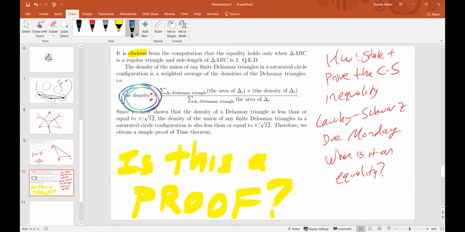It all comes down to what is your notion of density? This is not clearly stated. So think about for Friday, is there a good notion of density here? Did we actually do anything? Or did we just manipulate things and define this new quantity? We have proven that with this notion of density, this is best, but this may not be the same notion of density that we think of.